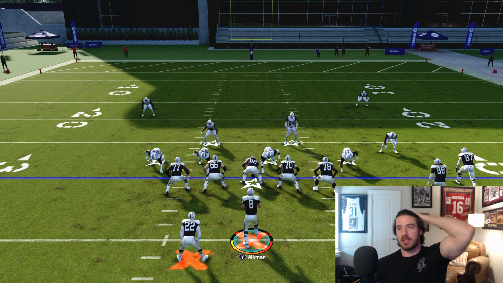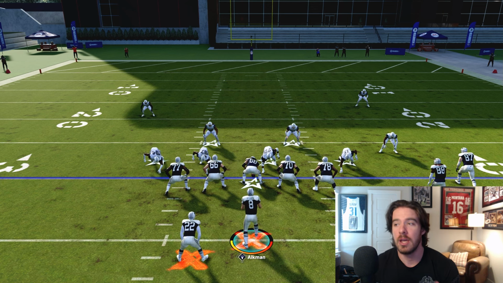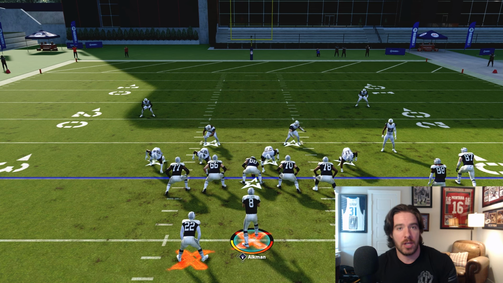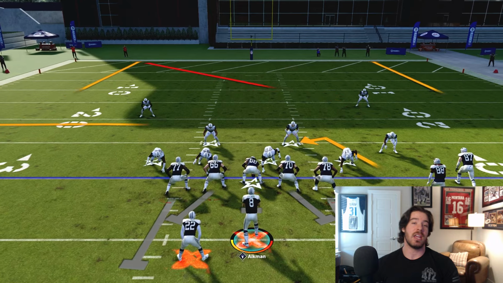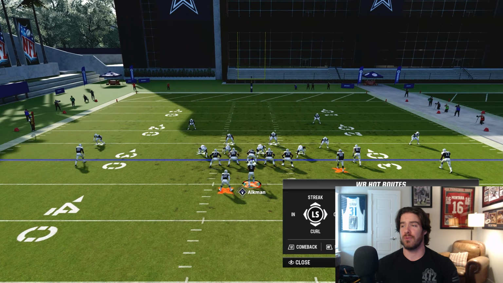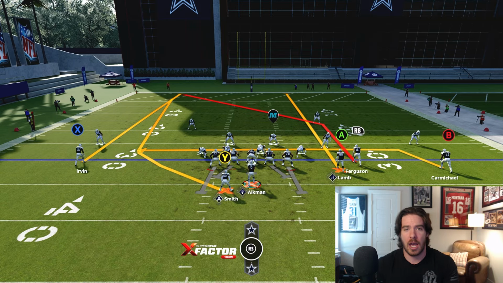In my Chargers franchise, I had Donald Parham, and Donald Parham's an absolute goon. In franchise, he's like a 78 overall or less than that. He might actually be a 70 overall. And he'd just be routing people up for no reason. Honestly, what he was doing to the people in my league was absolutely criminal.